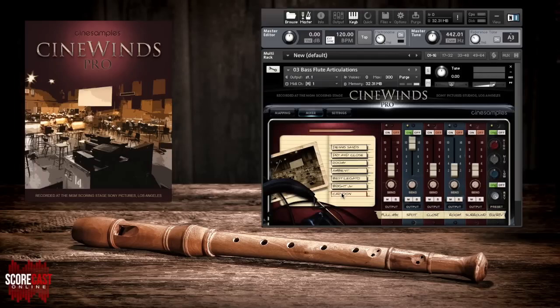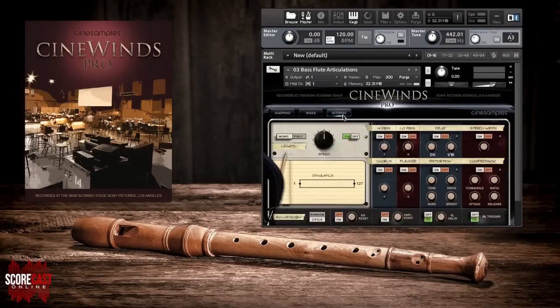Finally, we have the settings area. On the left, we have a legato control section. Here, you can choose between monophonic and polyphonic modes. In the middle, we have the legato speed knob. Optimal setting has been set to 12 o'clock, as seen here in its default position. But if you are playing slower, more lyrical lines, turning down the speed will let you hear more of the legato transitions. For faster, more agile phrasing, turning up the speed of the legato control will allow for more realism.